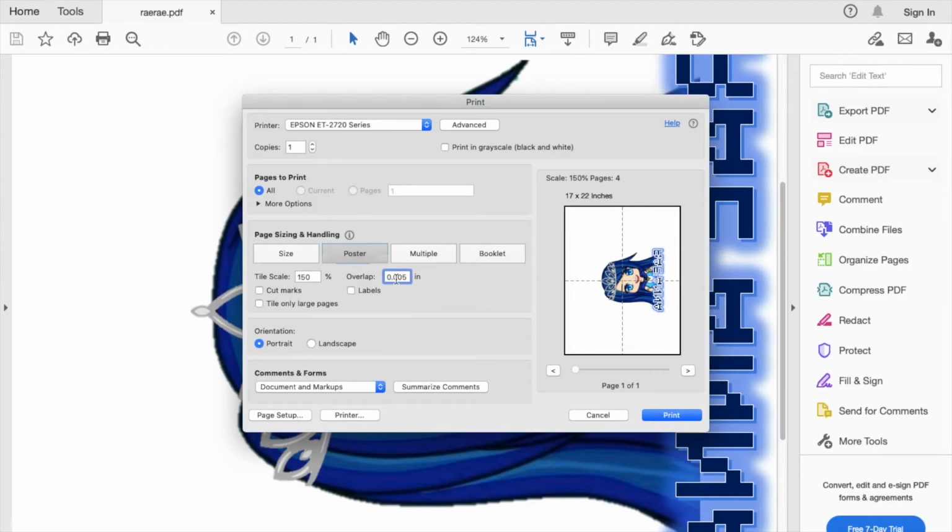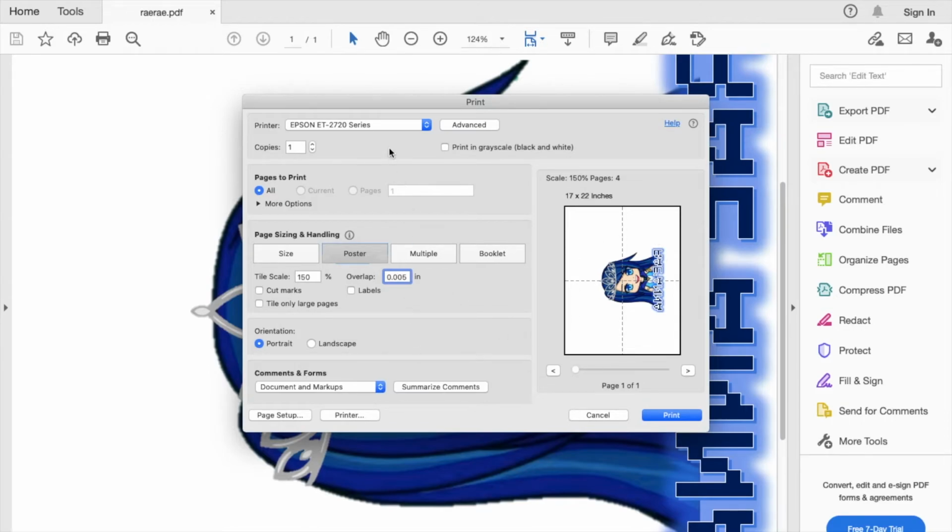And that's going to make our image bigger. So now when we print it, and they're saying it's going to be amongst 4 pages, it's going to print like this. So the image is going to print amongst 4 pages, and then we would have to put the pages together how they're seen here in the preview.